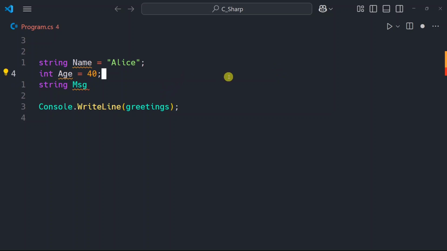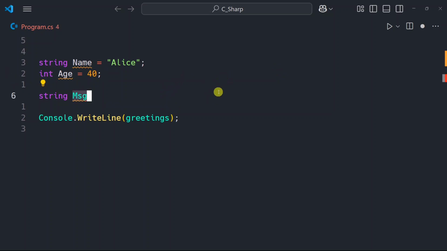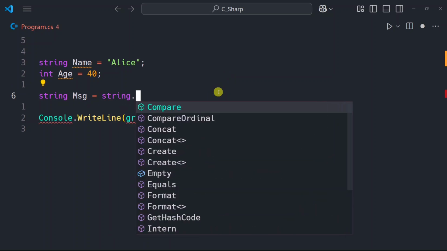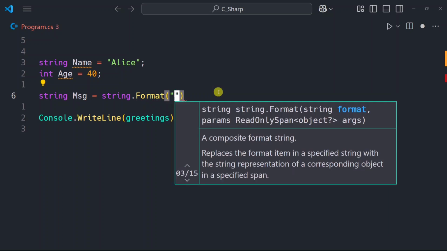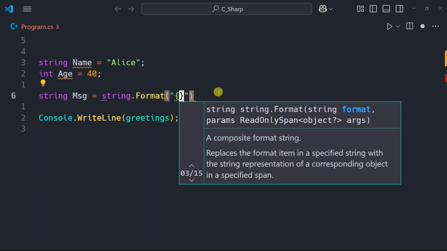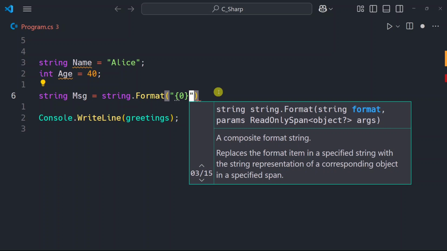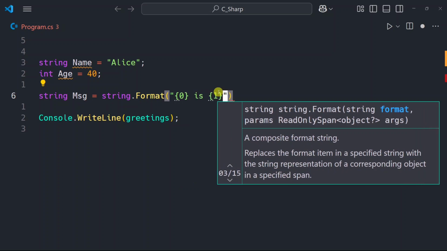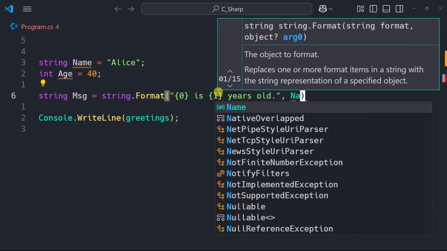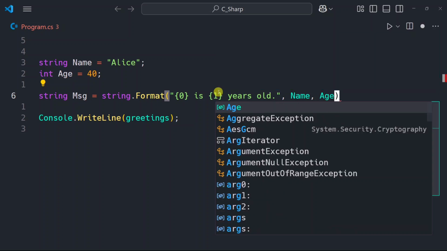Let's put more space in this, and we say message, we'll say string.Format, {0} is {1} years old, full stop, comma, name and age.